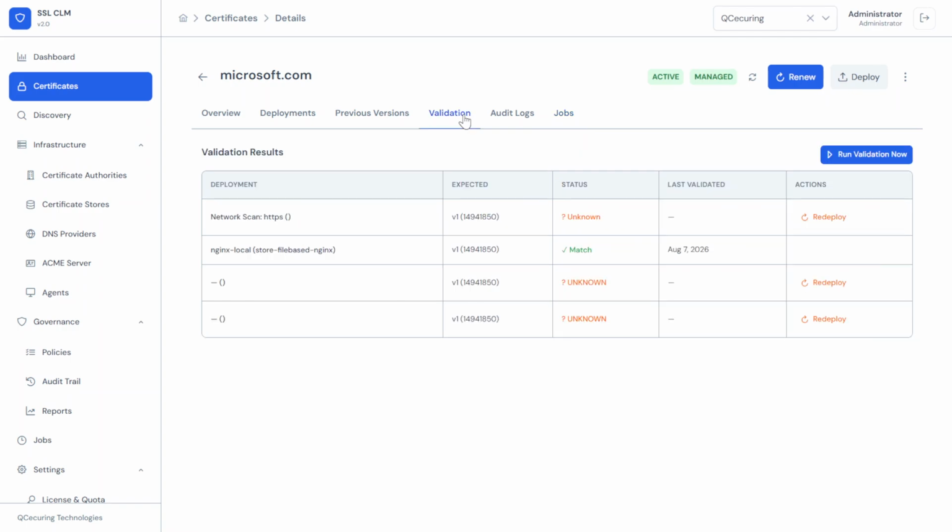The validation tab tells you whether the certificate version you currently have on this identity and the certificate present on that store are the same or not. Does your store have a different version there or not? Since during this demo I have just created two versions in front of you for deployment purposes, that's why it's showing unknown.